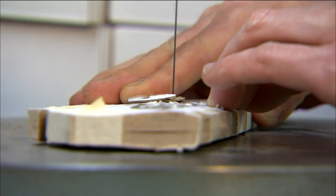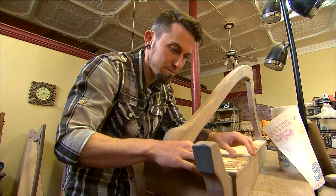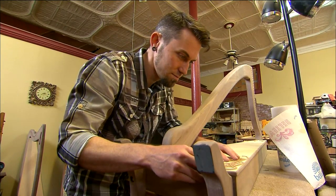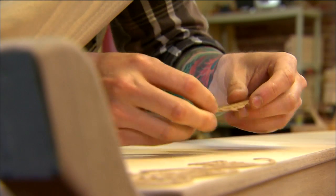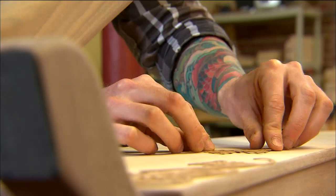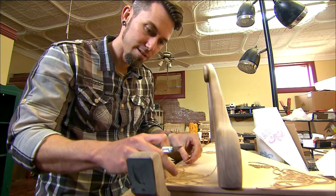People actually use the harpsicles to take on tour with them. We can make them electric — put an electric pickup in them — and people play with them on stage and strap them on like you'd strap on a guitar, so you can move around the stage and be mobile with the harp. They have whole bands backing them up, and it's just changing the way people play harp and where they play harp.